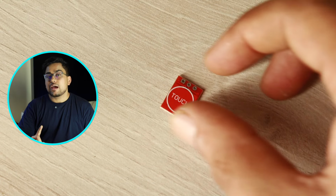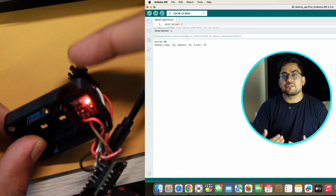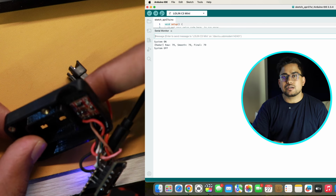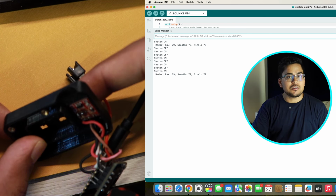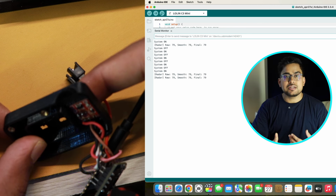One is if you tap once, it is going to toggle between on and off. So once you tap it, it's going to turn off the LED lights. If you tap again, it's going to turn it on. Now if you tap and hold it, it's going to reset the device and start in AP mode.